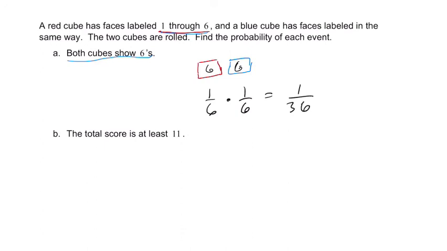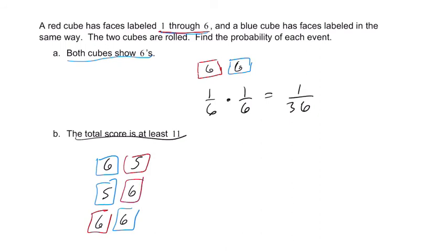Part B: The total score is at least 11. There are three ways for this to happen. You can do six and a five, or you can do a five and a six, or a six and a six. Let me explain: because it's at least 11, it'll be 11 or 12. You could get the red and blue die roll that we got in the last one - that's a 1 out of 36 chance. You can get a blue five and a red six, or a blue six and a red five.